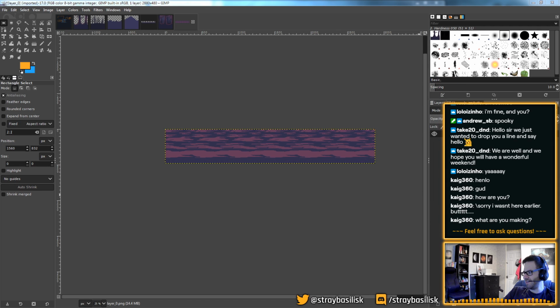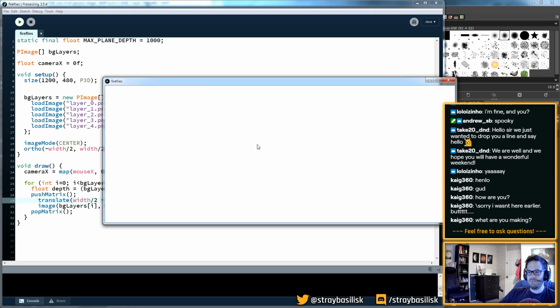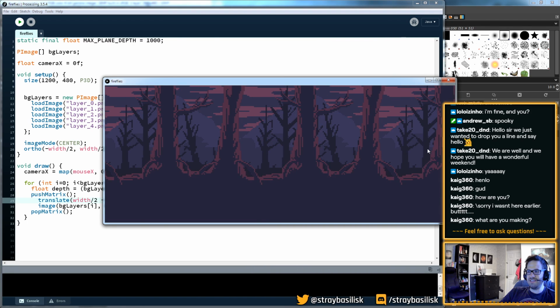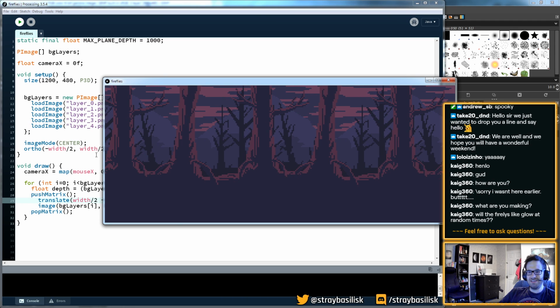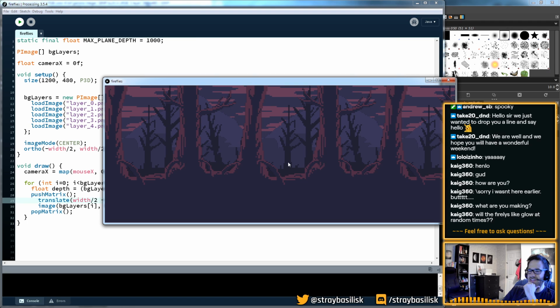We also want that cool parallax scrolling effect going on. Oh, okay, so I don't need to offset the Y. I don't know why I did that. So, okay, we're now panning across our scene. That's all good, but what we're not seeing is the parallax effects.